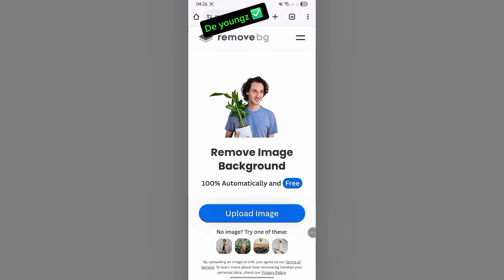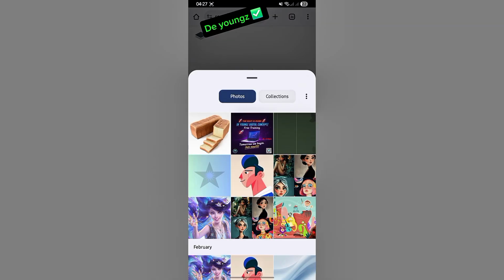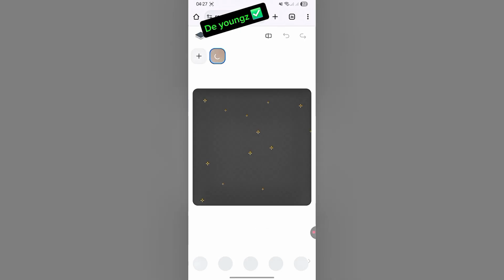So here you click on upload image. Now this is the bread that I downloaded. Let's click on done. It will automatically remove the background for you. So let's wait while it loads.